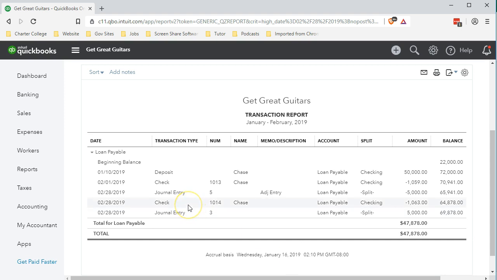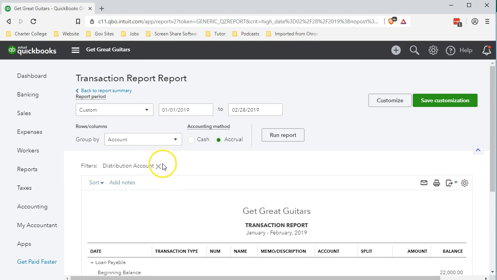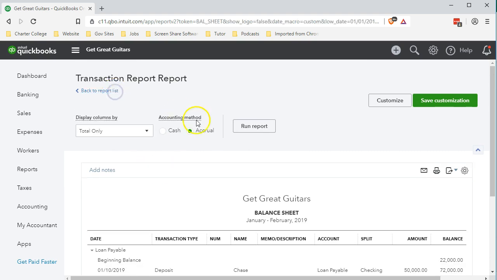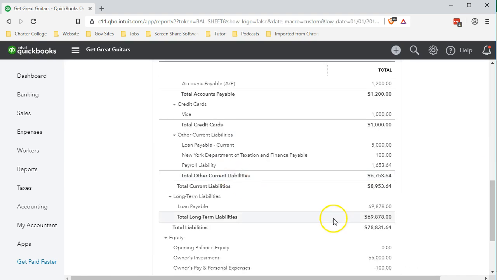So if we go back over here, we're going to go back to the journal entry, break out the current portion of it. If I go back to our report then, notice this is going to muddy the waters a lot because now we're going to have a current portion having 2 loans in it, that 5,000 and the current portion of this long and short-term loan that has 2 portions to it.